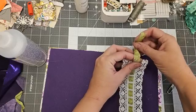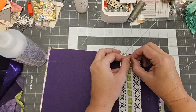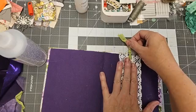I think I have some bead charms, I think. Hanging out. Okay. Oh, did you mean beads? Okay. So I'm not going to put beads on yet because we're going to stitch that on.